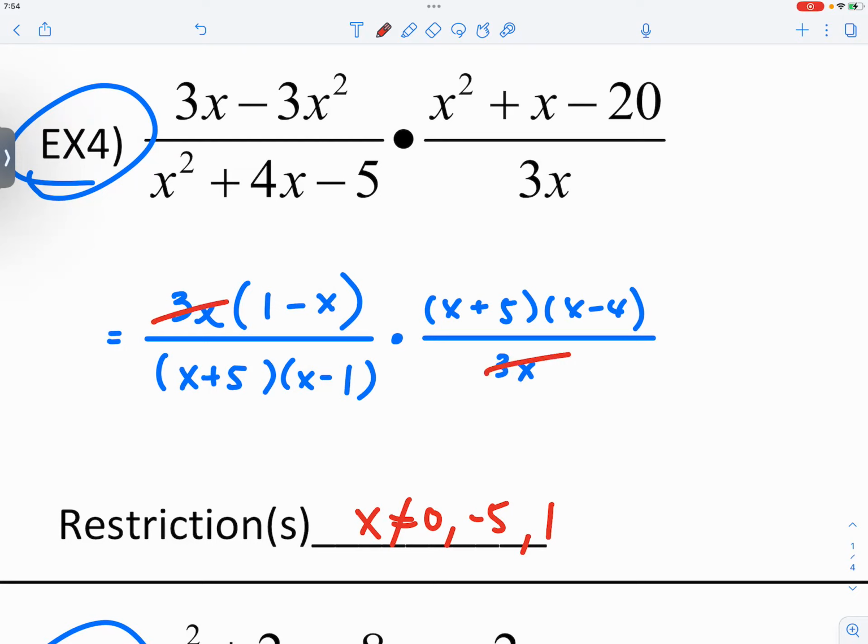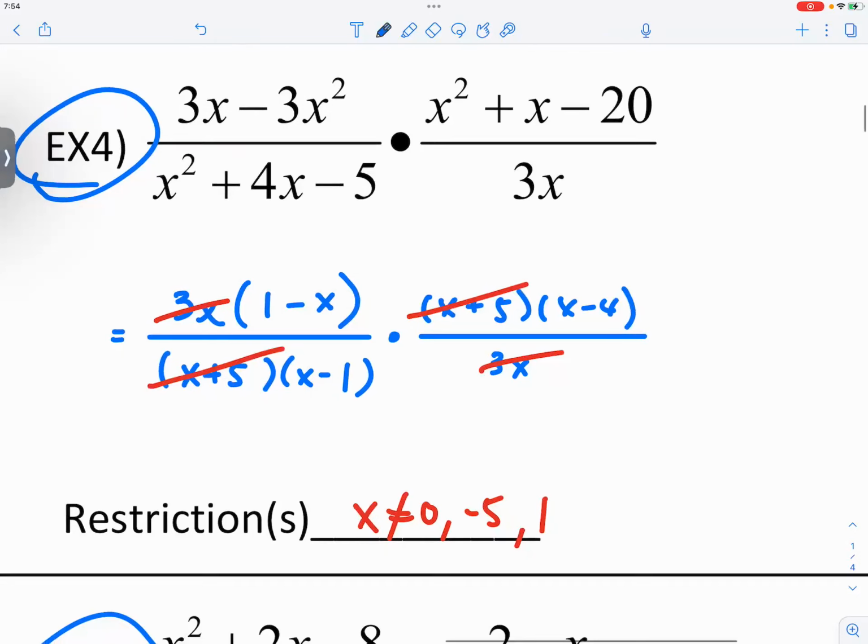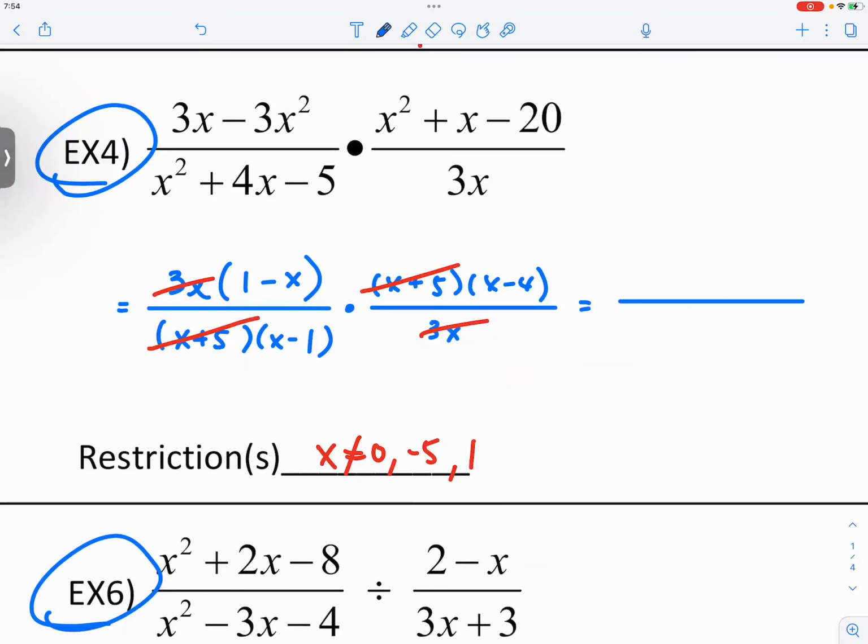Now we can do some cancellation. We can do some cancellation. X, yes. Because if x be 4, just the numerator becomes 0, and it's okay. We just don't want the denominator to be 0. We will get to that in a moment, because now if you look at these two, they're not exactly the same, but they look pretty darn similar to each other, right? We'll take a look at that in a moment. What else can we cancel? X plus 5, right? So that's why I said it's going to be a cancellation fest, because you're going to cancel a lot of stuff.